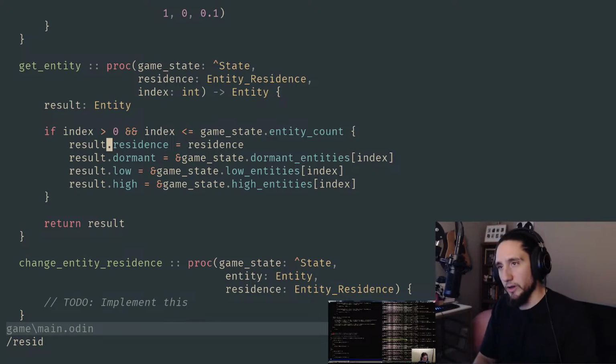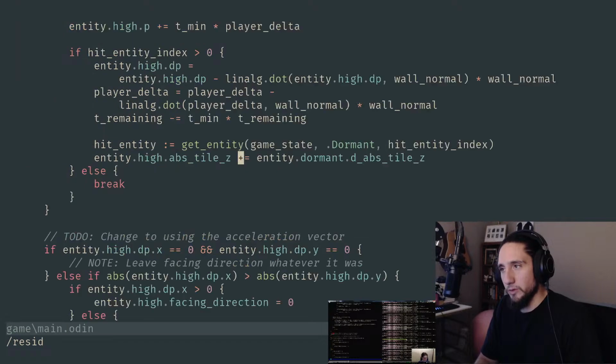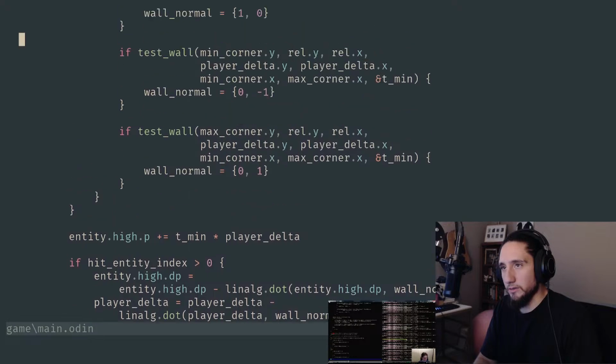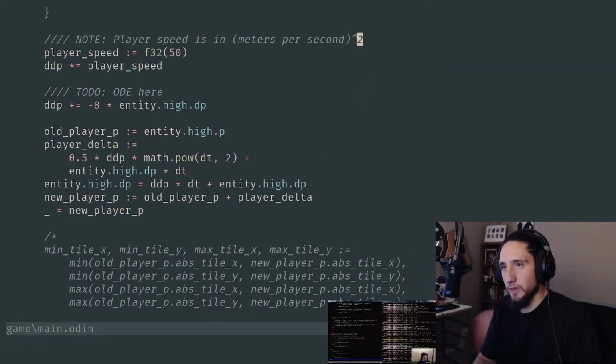Behind the scenes, we are changing its residence when we do this. But maybe we're going to run into a problem with this, because when we do that, we're going to say that the entity we just collided with is dormant now. And it's still within range of the player, right? I don't know. I'm just trying to think through this and not just copy it to get through it.